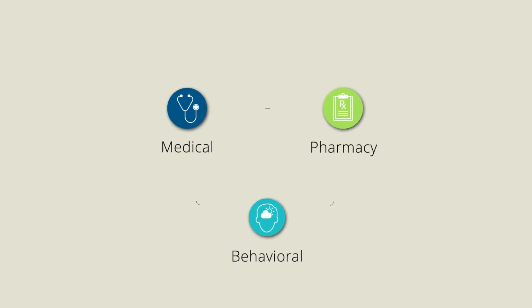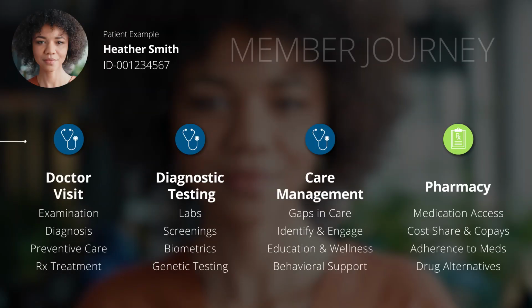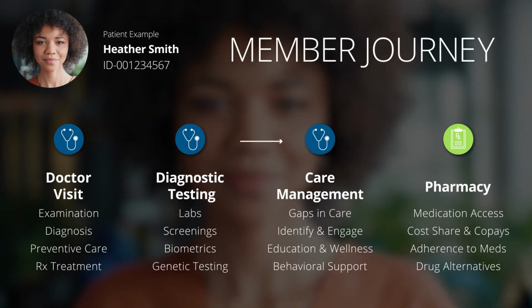Our team actually worked on an outreach where we tried to find members who got a first fill of a medication and didn't get the second or the third one. So that timely intervention in identifying that members have stopped that medication helped us intervene, even reaching out to the members and talking to the providers on why the medication was stopped, if it was because of side effects or the cost issues. And so there's a lot of clinical work that needs to be done with the benefit design for that member. And so in an integrated model, we have so many streamlined pipelines that have been built out where we're supporting that member through that journey.